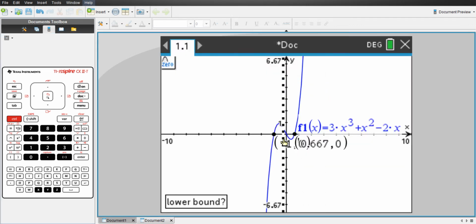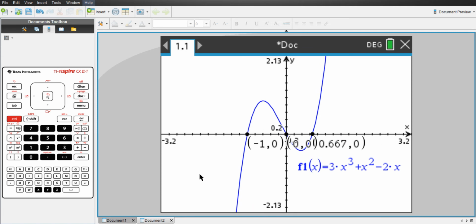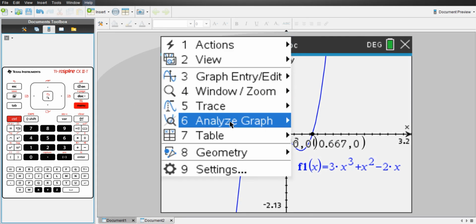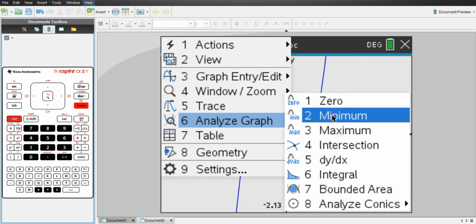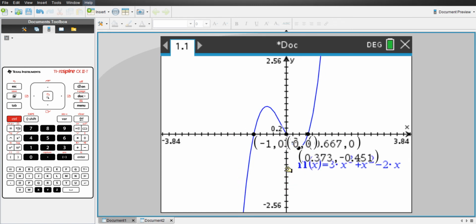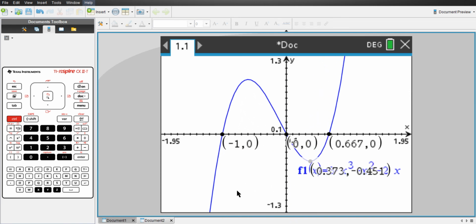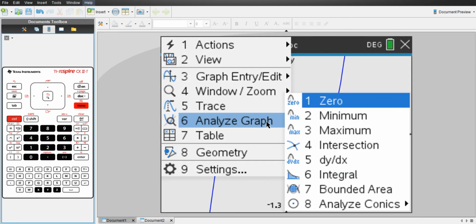The same concept applies for minimums and maximums. Both are found at the Analyze section. Let us start with minimums first. You select the area where you would like to find the minimum, then press enter. Be careful to not highlight the entire graph as it leads to erroneous results. For example purposes, we will do it with the maximum here.